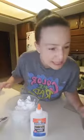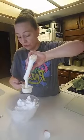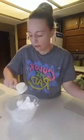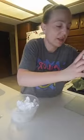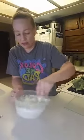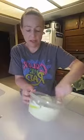And then what we're going to do is 1/4 cup of white school glue. Then we're going to take our food coloring. Now I did purple before, so now I think this is yellow. It may be green. Either way, if you're still here, I love you. We're going to mix all of that together. That needs more color, doesn't it? So we got our shaving cream and our glue. You're gonna mix it really well together, and our food coloring.